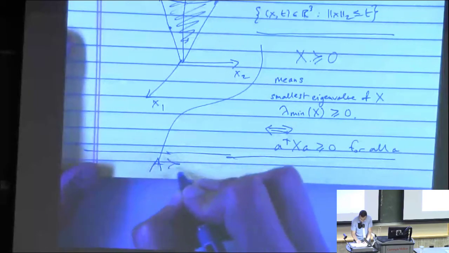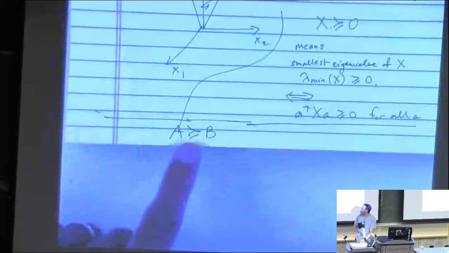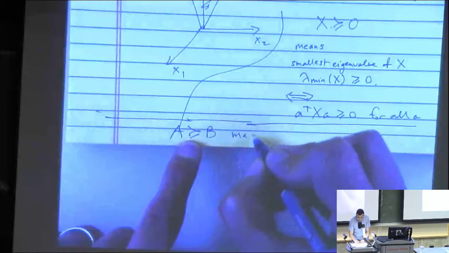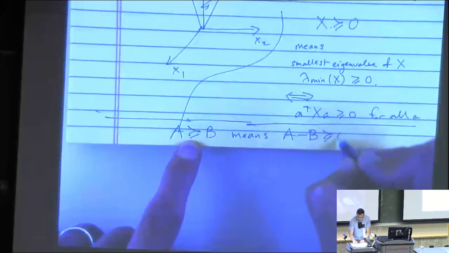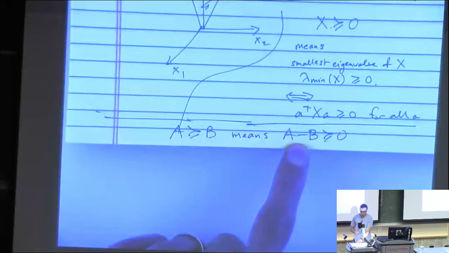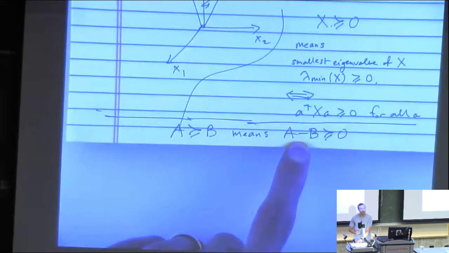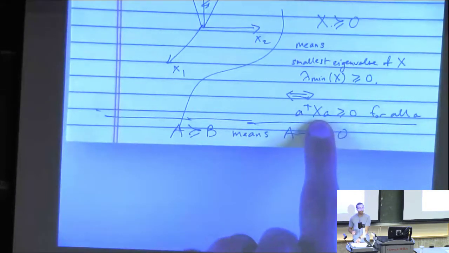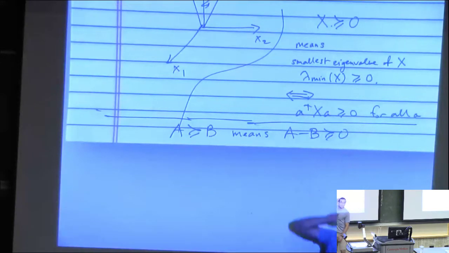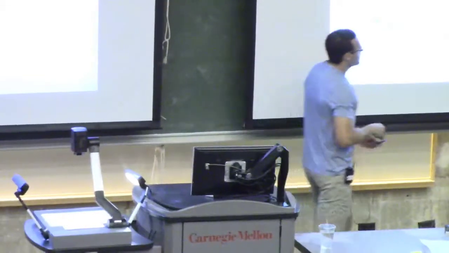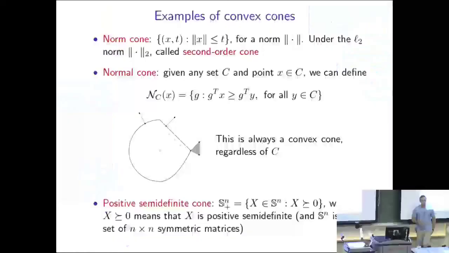Okay. Just a note on notation, anytime I write something like, for example, A curly bigger than or equal to B, I mean by that A minus B is positive semi-definite. So it means A minus B has a smallest eigenvalue that's bigger than or equal to 0, or this property holds for x equals A minus B. So this is how we define an ordering on symmetric n by n matrices. Any time we write something like this, we really just mean that their difference is PSD. Okay, so the set of all PSD matrices is a convex cone.